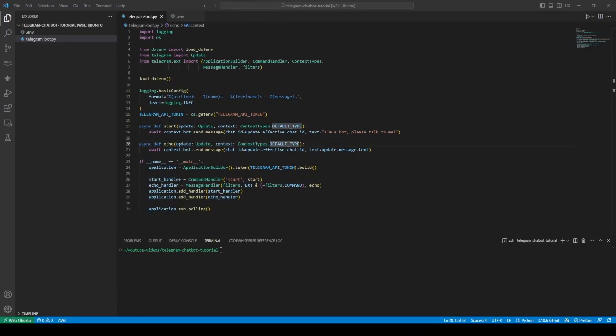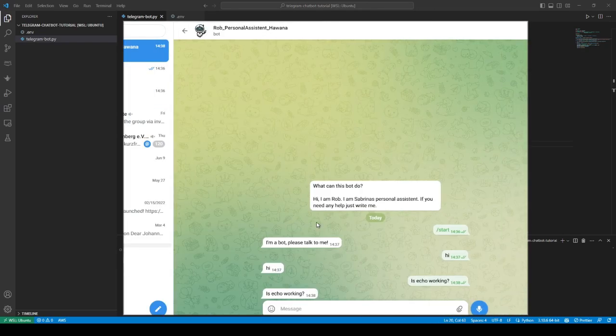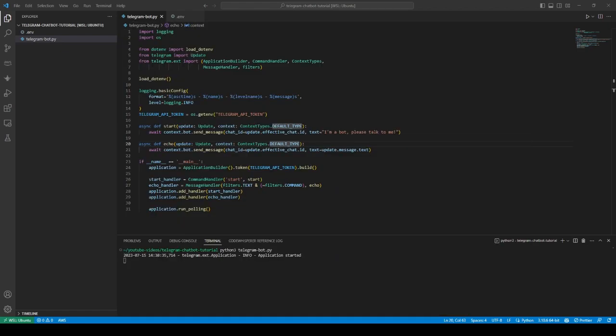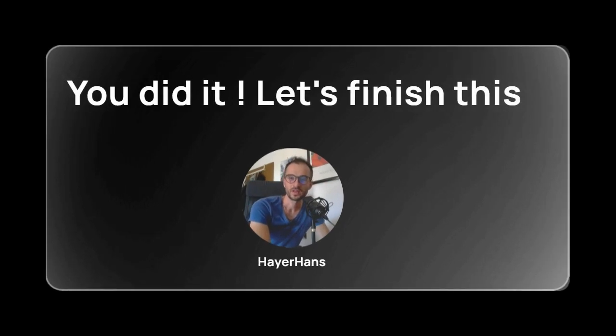Okay, now it's time to start and test our bot. Therefore, we type in the terminal python3 telegram-bot.py. So our bot is running now, and now we can move again to Telegram, and in here we jump directly to our bot, and from here, our bot is now working. As expected, we are getting back exactly what we typed in. So we now have created a Telegram bot that is working and returning the user's input.